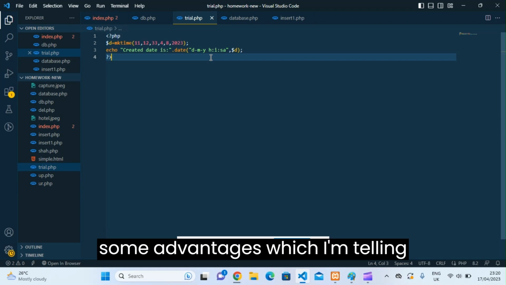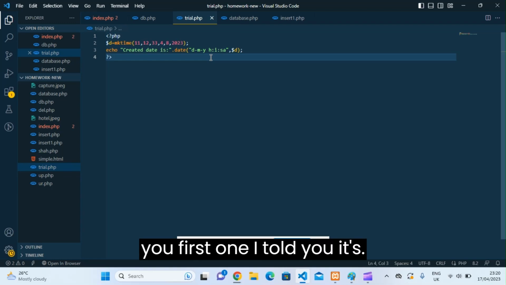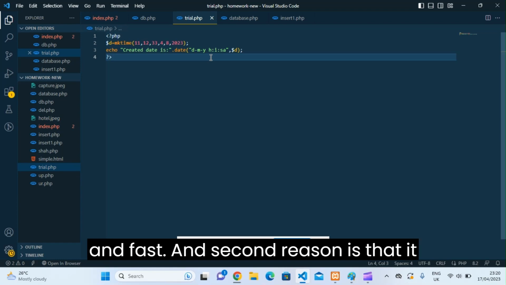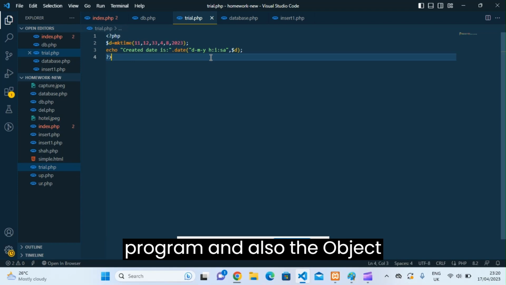Object oriented programming has several advantages over procedural. First, as I told you, it's easier to execute and fast. Second, it provides a clear structure for the program.